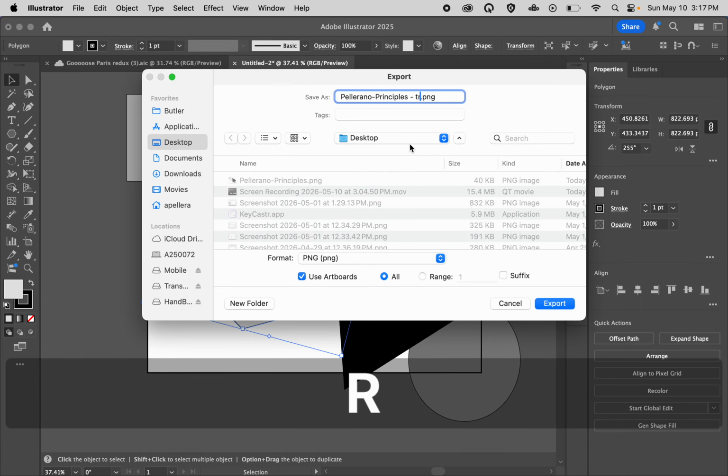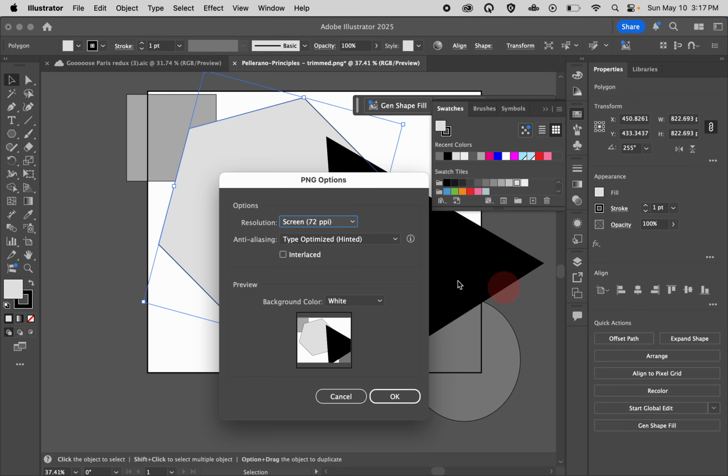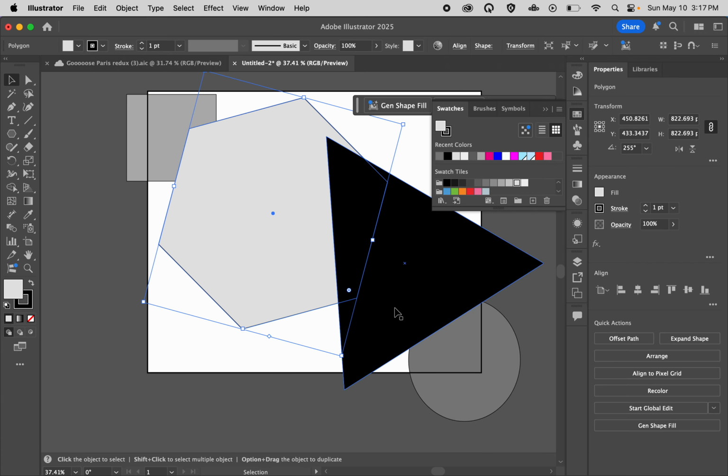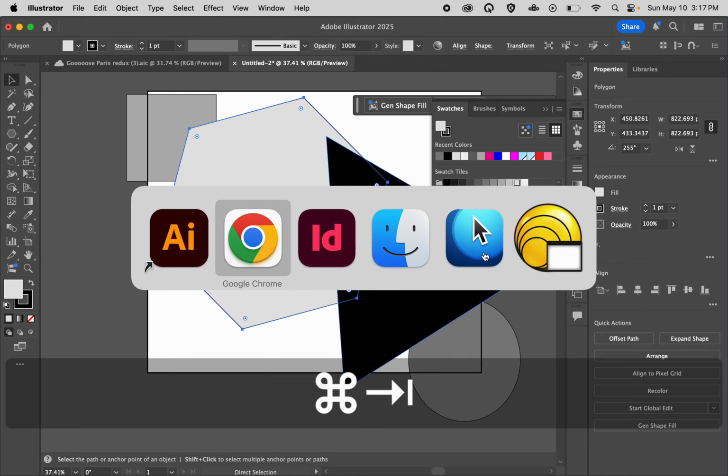Polarano Principles trimmed. And you'll see the difference. Making sure everything is okay there. Beautiful. So the way this is supposed to look is it's not supposed to have a circle in the corner, nor a little added flag over here in the corner, right? It's supposed to be chopped off so that this is a rectangle and this is just a little slice of gray in this corner.